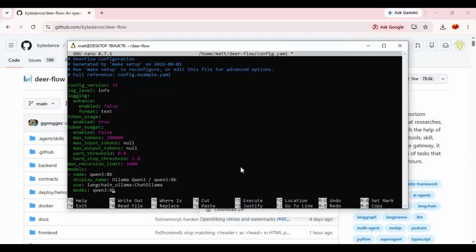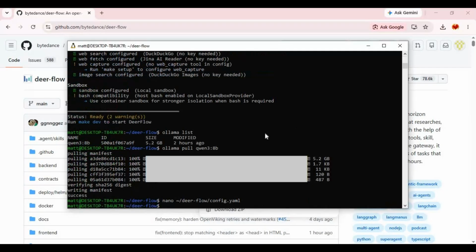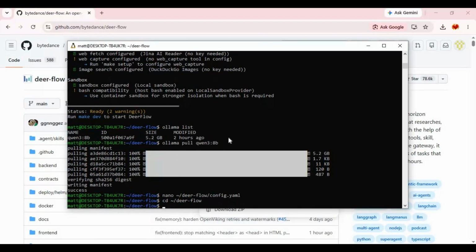Now press Ctrl+O and hit enter, then Ctrl+X to go back to the menu. Now use the cd code to make sure you are in the DeerFlow folder, then run make dev.